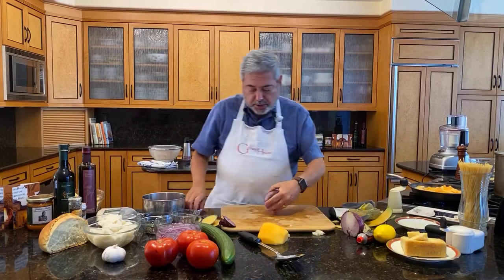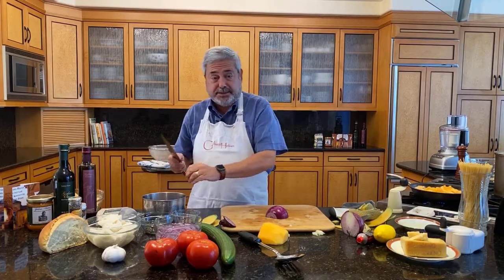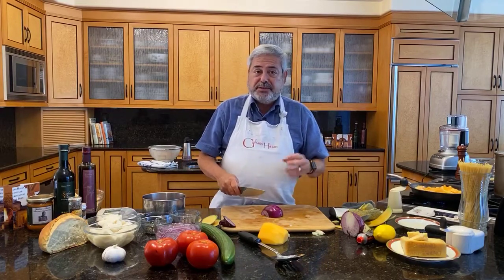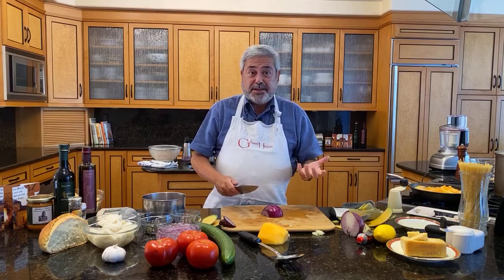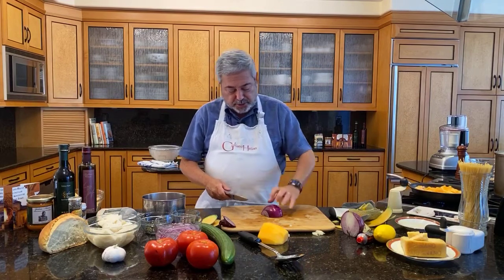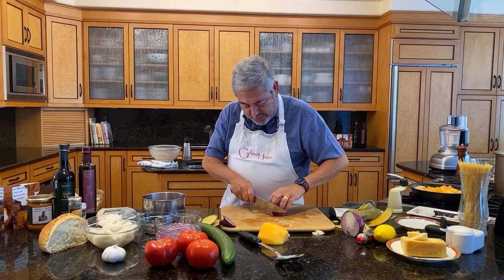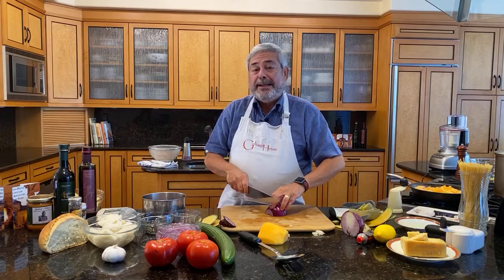And then what we want to do is some nice, very thin slices, and we want to slice it crosswise, not lengthwise, but crosswise. Onion actually ends up being a little bit more tender when it's cut crosswise. You hold it with your fingers kind of curled in, you don't want them sticking out. And then use your knife, and this is really important, you want to use your knife in a slicing motion.